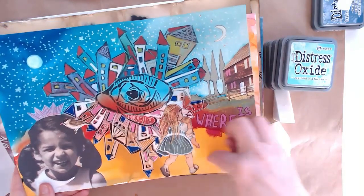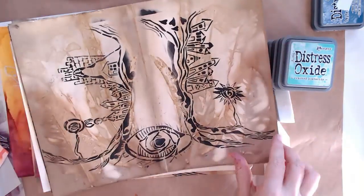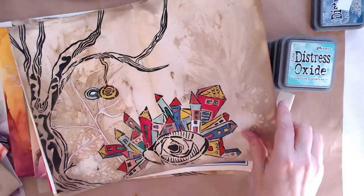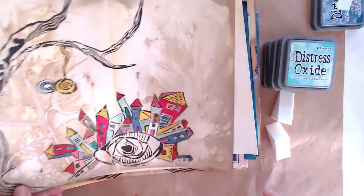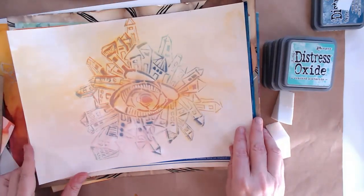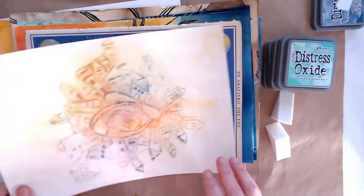And you can use it as a whole, or you can just use the eye, for example, or you can just use a few of the houses. You can cut it in the middle and just use half of it. You can use it with so many materials and techniques.